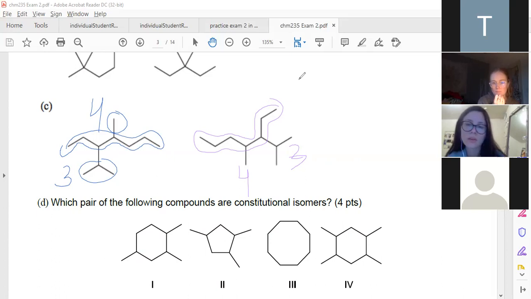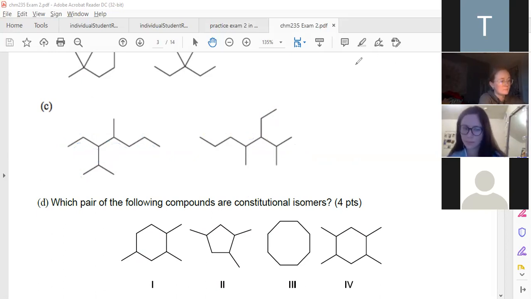Mags, do you still see that? Yeah, I just counted the carbons this way instead of this way. So this is something that you should do, is think about if you ever get to this type of problem, what you did is fine, but try counting it the other way and see if you get the same thing. Okay. So that's probably the easiest way to do that. All right. Any questions on that? You guys feeling okay?